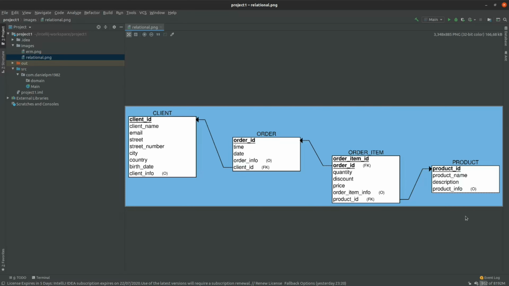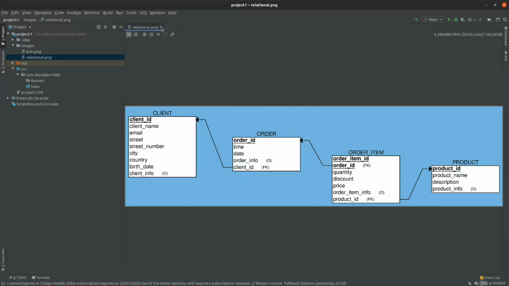But here directly what we can know is which client is related to an order, which order is related to an order item, and which product is related to the order item.